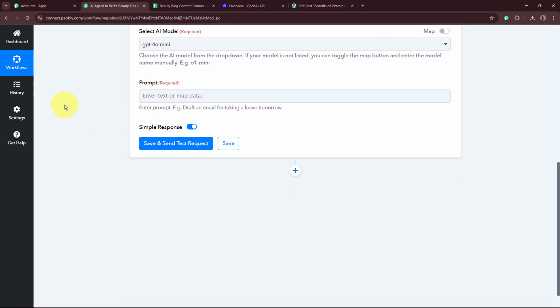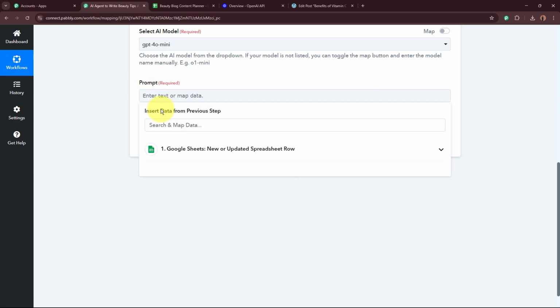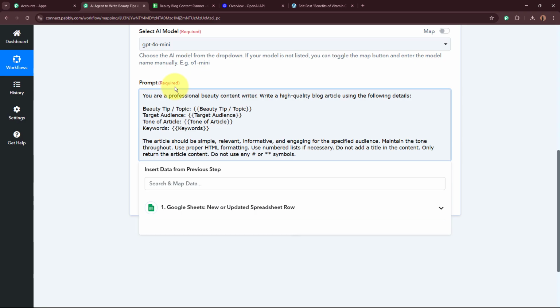Prompt is the text with the help of which this AI agent is going to generate the content according to our requirement. In the prompt, we have to enter everything that we require specifically, and what we do not require. Mention each and everything in the prompt right over here according to your requirement. Okay. For the prompt over here, I'm going to write it as... So this is the prompt that I've written right here.